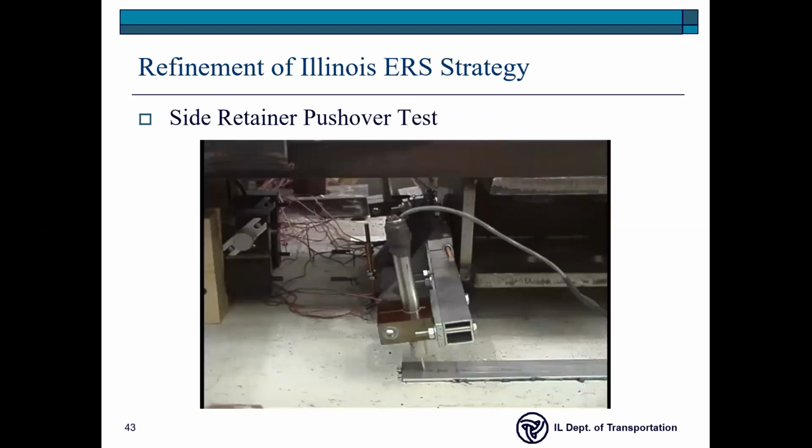We also have what are called side retainers next to the bearings. And so we used a lot of force to push those over. It's kind of hard to see, but in the back, there's an angle back there. Okay, so that's really what we were breaking. And the angle is bolted into the piers of the abutment. So we were testing how strong they were or what their pushover capacity was.